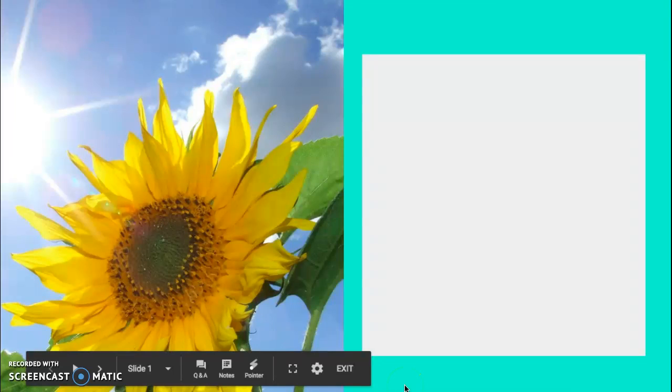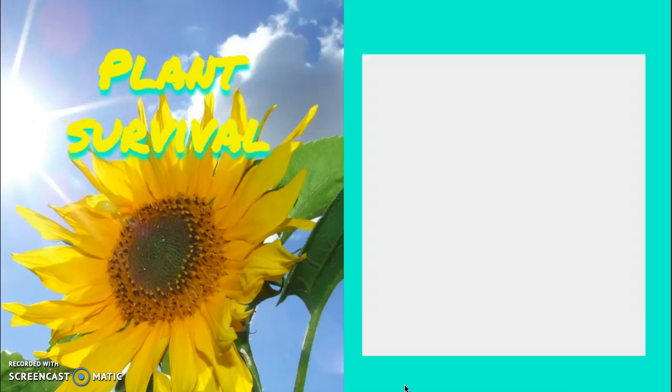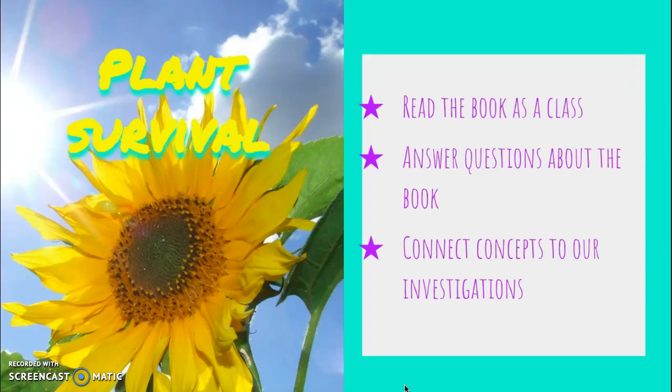Today in science, we're going to talk about plant survival, what plants need in order to live. First, we're going to read a book as a class. Then we will answer questions about the book. And then we're going to connect the new concepts that we learned to our investigations that we did.